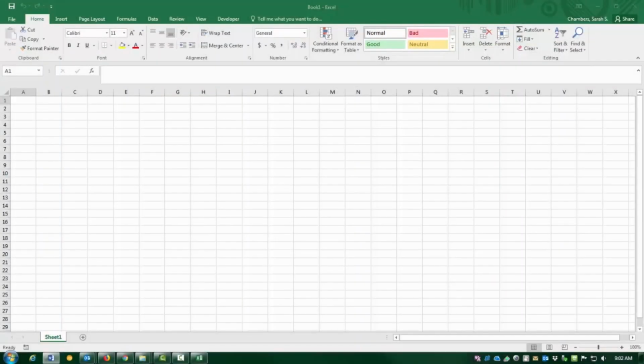Alignment. Many of the alignment features are similar to other Office products. For example, the left, center, and right alignment is the same as in Word.